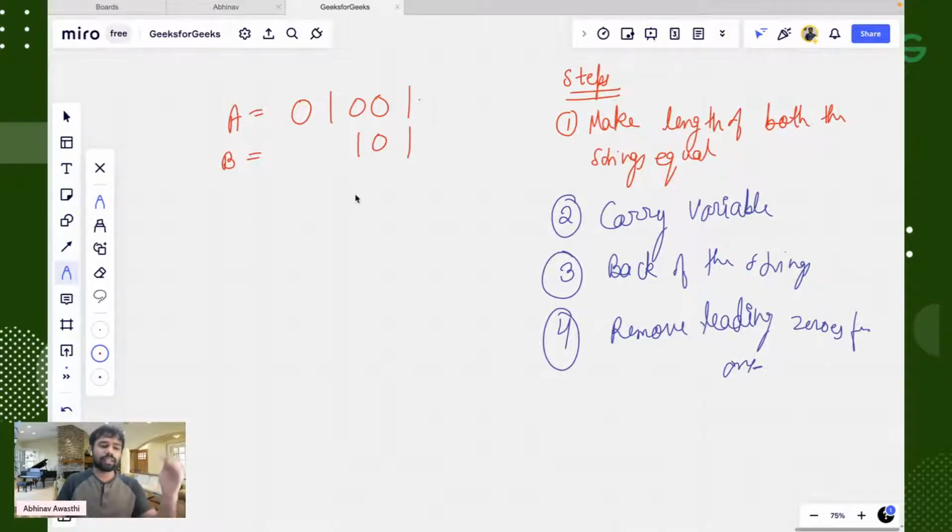Let's say this is A and B. I was trying to take a case which covers all the conditions, and I think this is the case. So let's take this particular case. Taking this A and B as the input, let's implement the steps which we were given, and simultaneously we will dry run our code also.